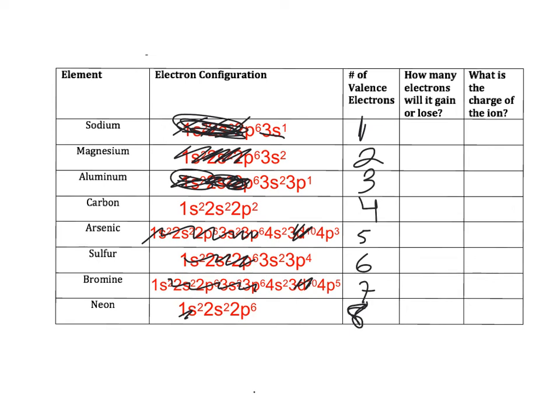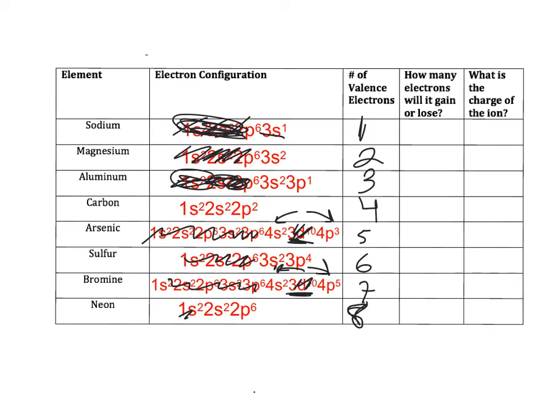Arsenic and bromine can be some of the trickier examples, where notice how you have to ignore the 3D because you already have energy level 4. That's why it's always going to be just S and P electrons. No valence electrons will ever be in the D or F sublevels. So based on the number of electrons, that tells us whether it's going to gain or lose electrons. Remember, it has to get to either 0 or 8, whichever is closest.